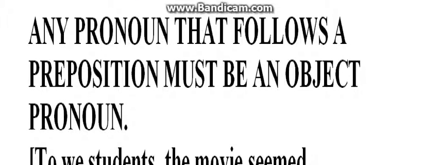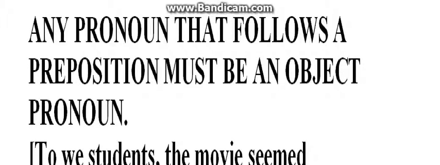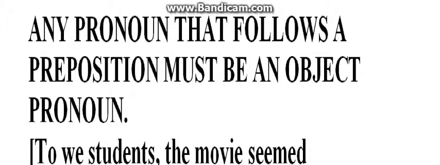Any pronoun that follows a preposition must be an object pronoun. Okay, that's important. That's an important rule right there. If you can, write that down or memorize it. Any pronoun that follows a preposition must be an object pronoun. And I've covered prepositions many times before, but in case you forgot, a preposition is simply a word that indicates setting in time and place, or time or place. It has to be one or the other.